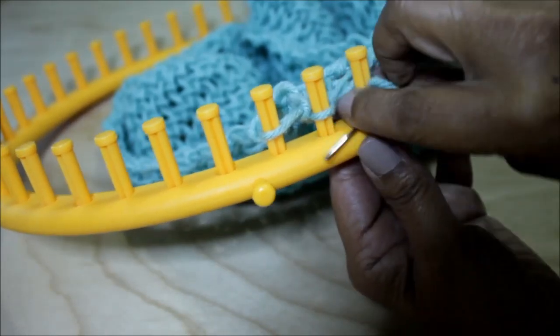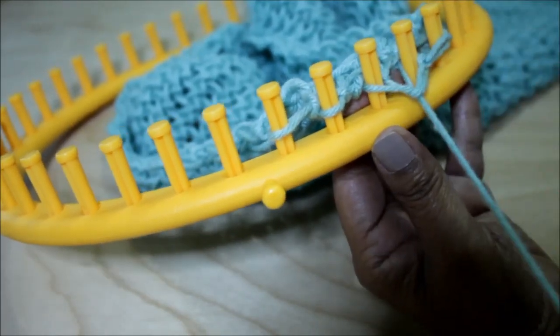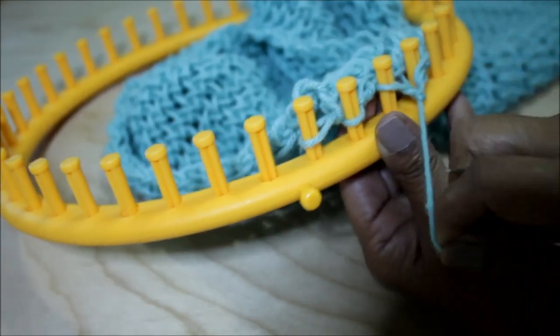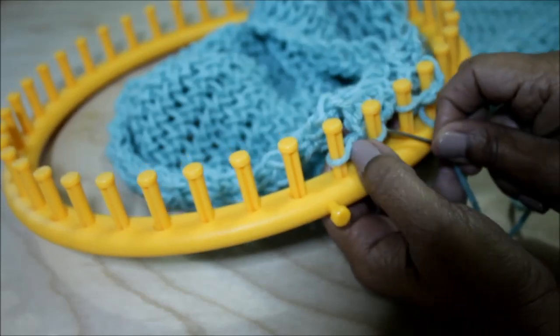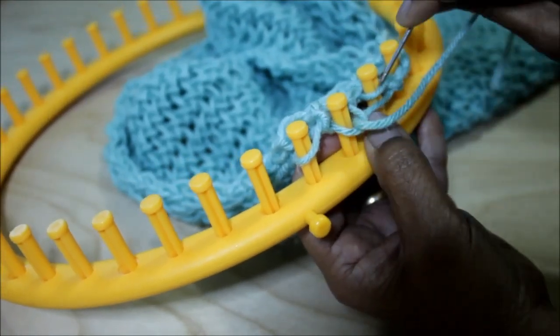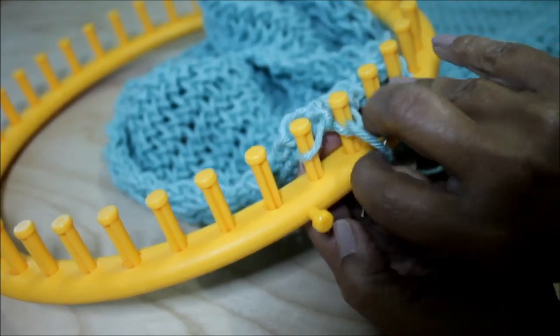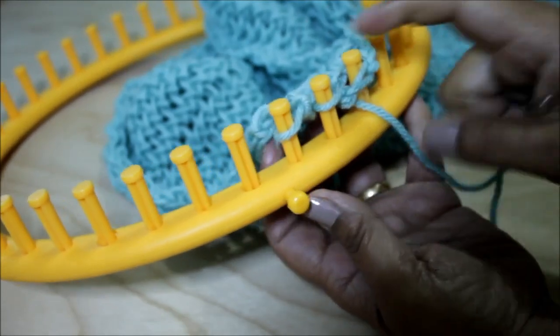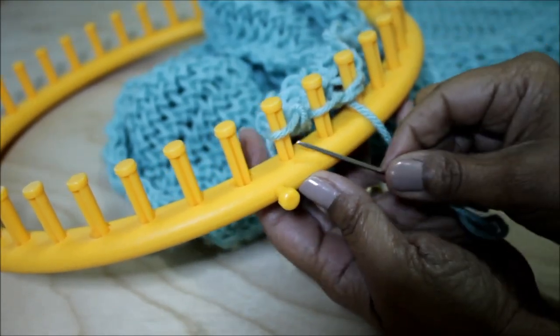Continuing to do that same process, right? You continue to remove the last one. You're working on 3 of them, and you're going to skip a peg, go from the bottom up, go back to the peg that you missed, and feed from the top down. And now we're at the last 3. So we're going to pay attention here, right?